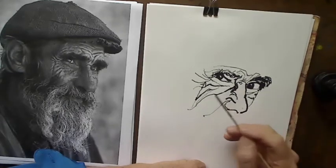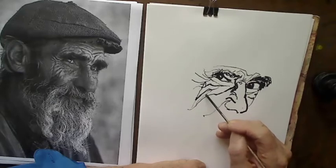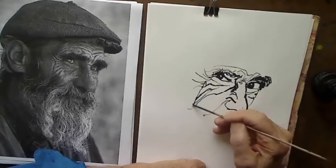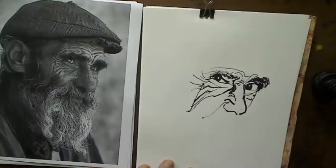Robert, when you create art, do you listen to music? I do not usually listen to music. I did when I was younger, but I don't anymore. I like to be silent when I'm painting and drawing. I like silence.